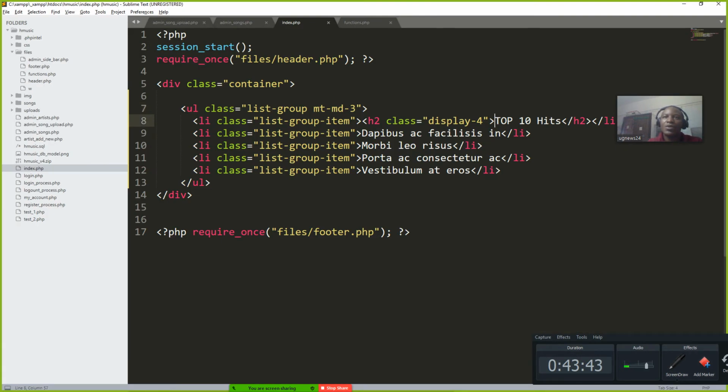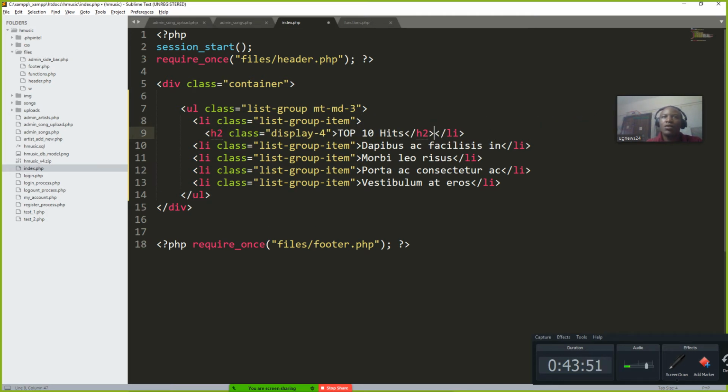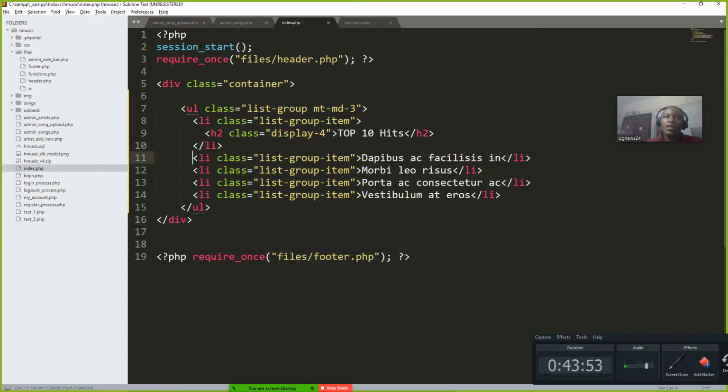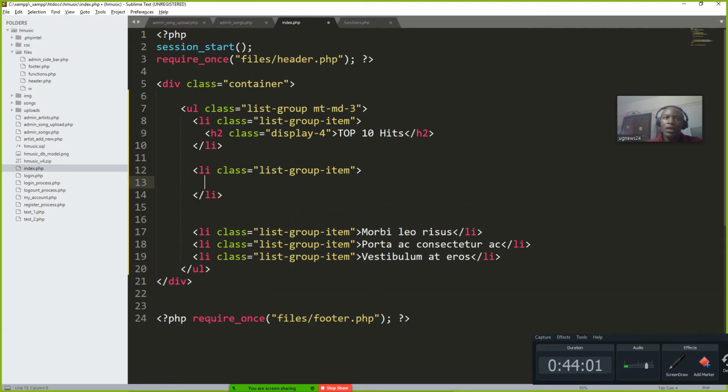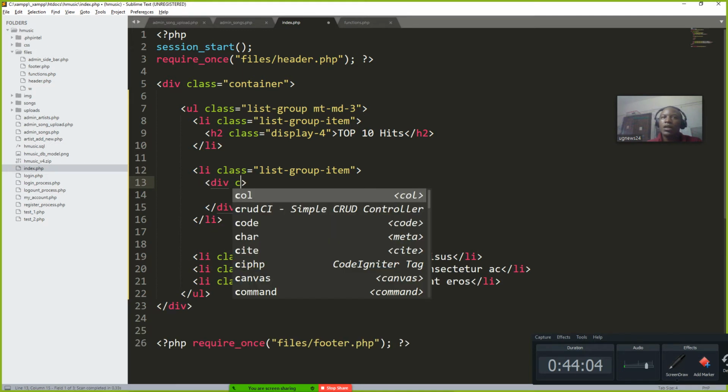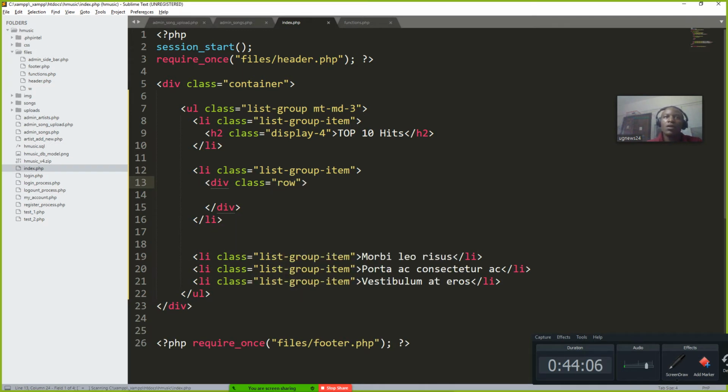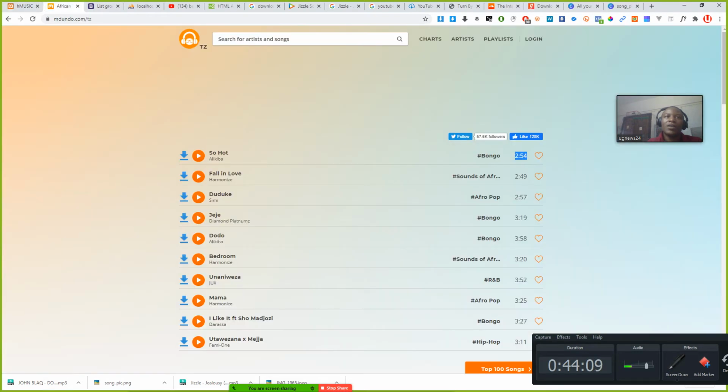Did you know that you can put a column inside the list, a row logic inside the list? So a single item, just trying to create my UI, a single item will have a div of class row, and then in the first row I'll put a column of a song.